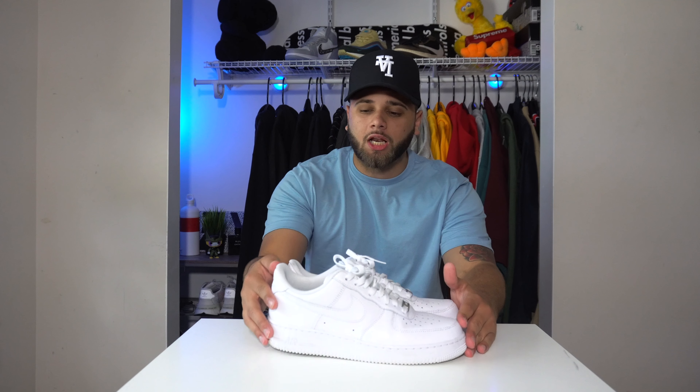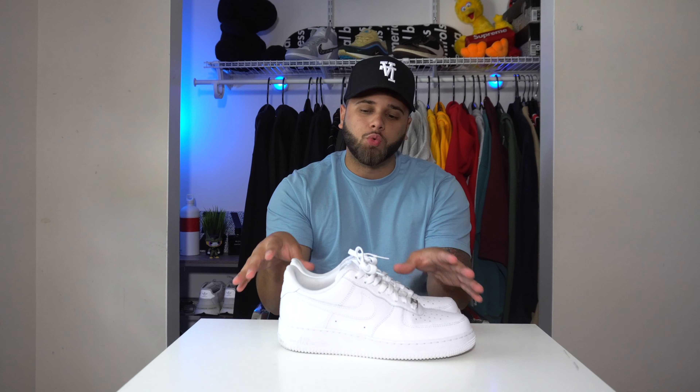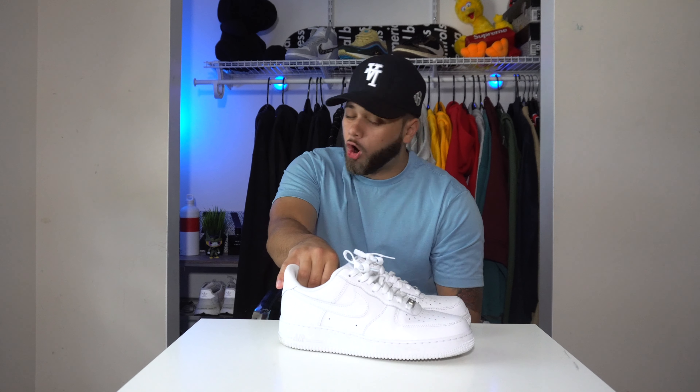This looks really clean with a pair of shorts or any type of pants — cargo pants, sweatpants, denim. It's clean, it's simple, it's not doing too much. When you wear these, they're not going to be falling off your feet and they're also not going to be too tight. This is probably the cleanest looking one in my opinion, even though I know a lot of people don't like this look because it's tied all the way to the top and they think they look choked up — but in reality, they're really not. They're not going to be as loose as the others, but personally when I rock my sneakers I don't like them loose at all. I like them to fit just right, so this lace system works for me very well.